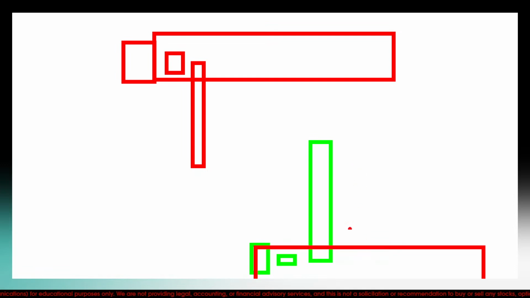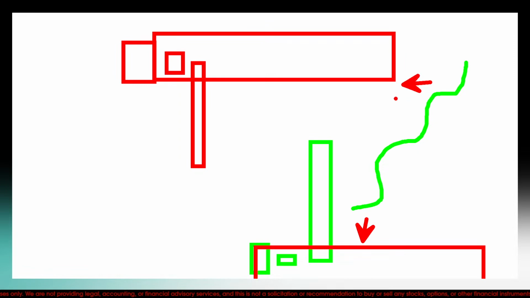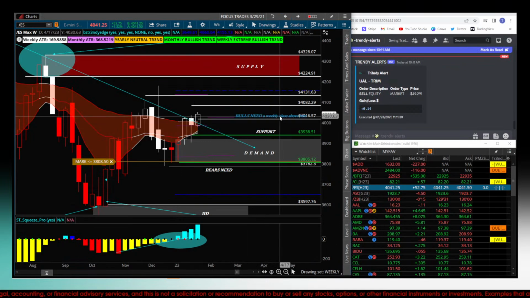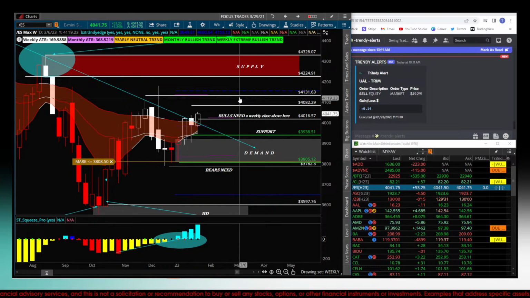I trade from zone to zone on a higher time frame, but I coach day to day from the standpoint of going long here and then trading up to here, or going short here and covering down here. Right now, inside and up formation, again, as long as this 40-16 holds, I'm looking for a move into 82 and 31.